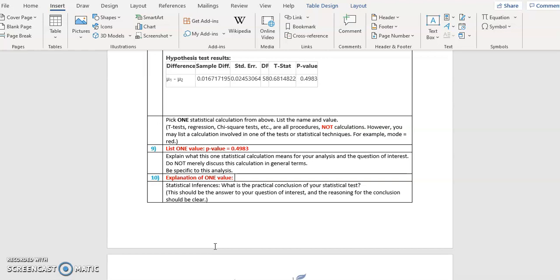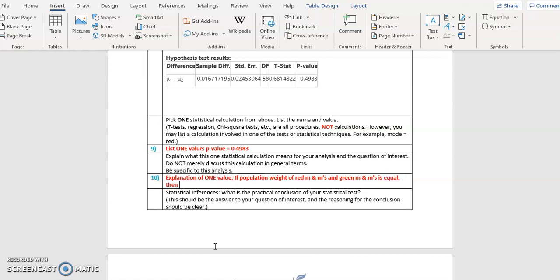Well, it means basically that if the null hypothesis were true, or in other words, if the population weight, not the sample weight, of red M&Ms and green M&Ms is equal, then the chance of getting data, I'm going to say a test statistic.